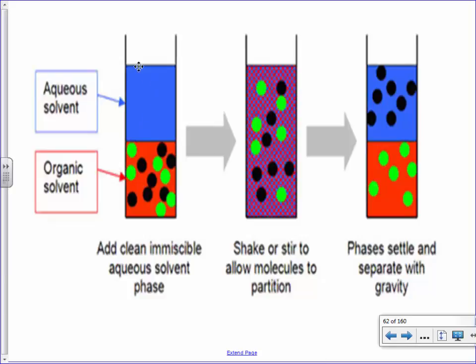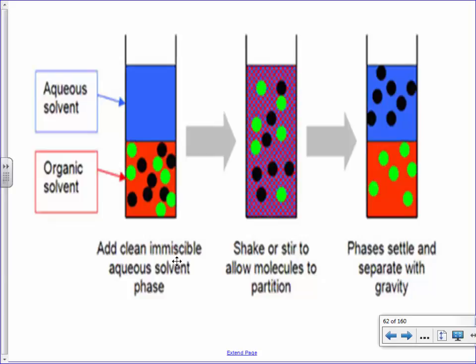So here is an example of an organic solvent. And it sure looks like inside the solvent, you've got different types of molecules, two different ones within there, right? Black and green. I don't think it really matters which ones they are, but there's two things inside there. And what we've done is we've added an aqueous solvent. As I look at the solvent right now, it's separated into layers. And there's a word right here that hopefully you guys know, immiscible. Do you guys remember what that word means? It means they don't mix, basically, right?